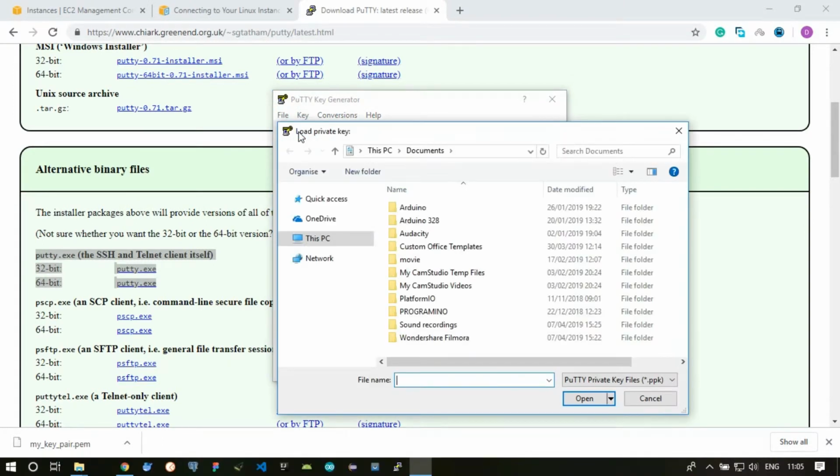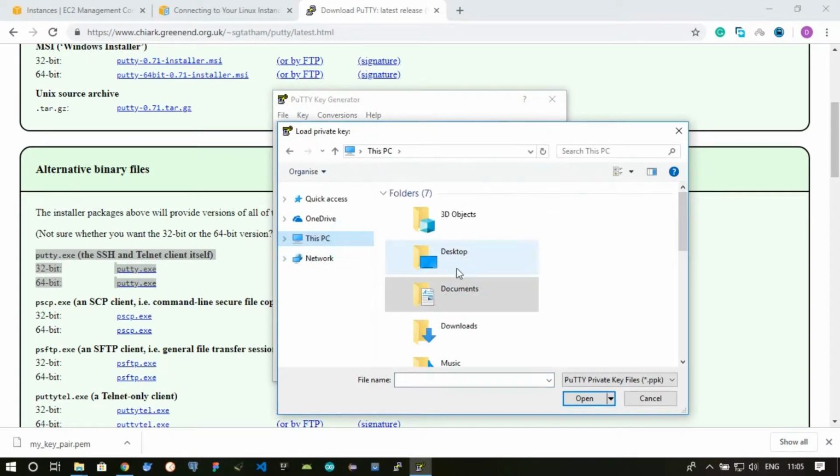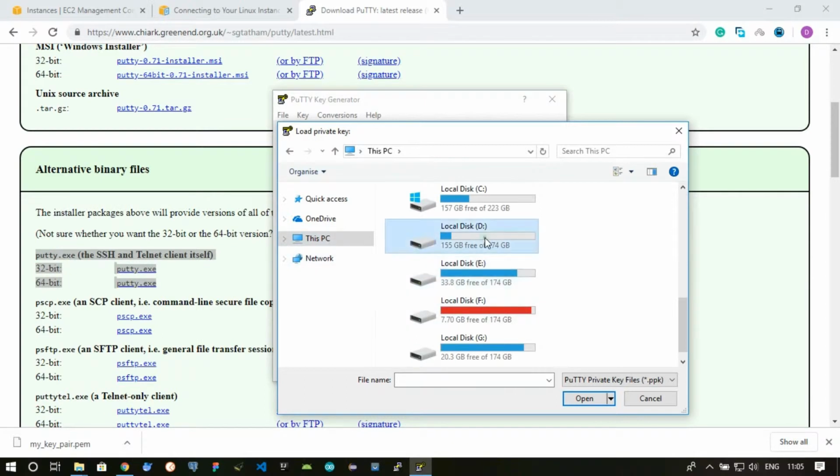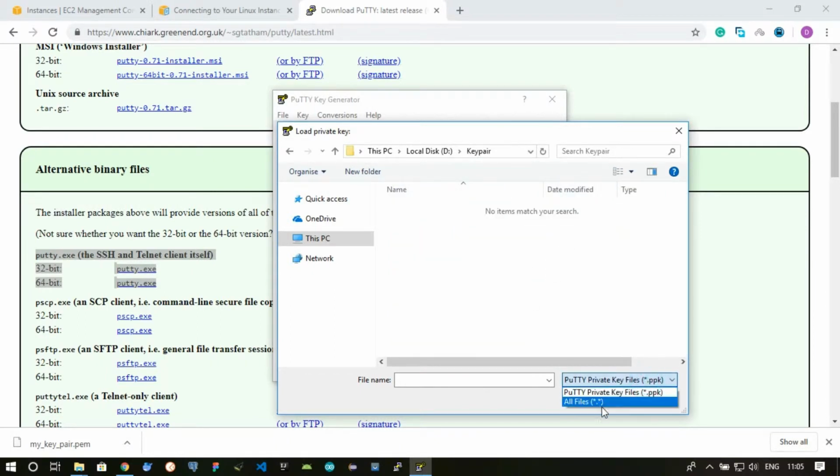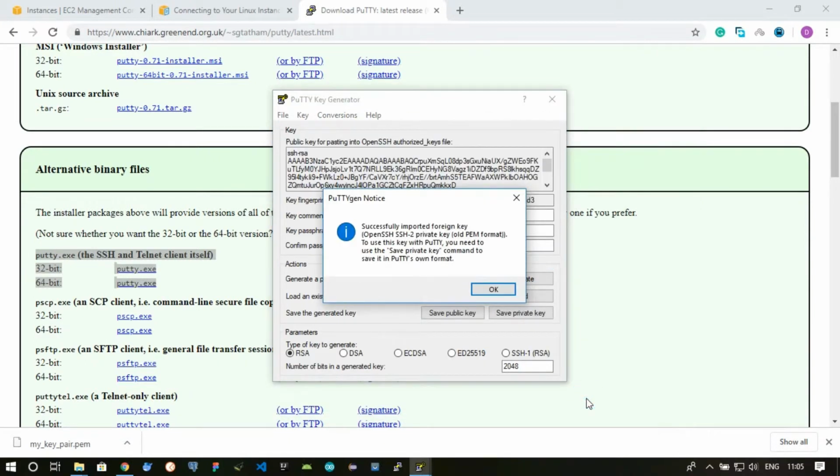Click File and then select Load Private Key option in the PuttyGen software. Then select the key pair file which we generated at the time of AWS instance creation.